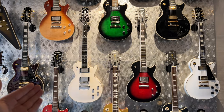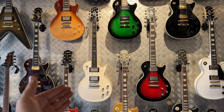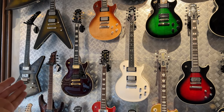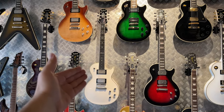To sum things up, I think the bone white Jerry Cantrell Prophecy is aimed towards Prophecy fans more than Jerry Cantrell fans. Simply because Alice in Chains fans are used to seeing Jerry play his wine red more on stage than the bone white. Yes, he plays the Gibson version more, but the Epiphone looks close enough. I think that's about to change though, and let me show you why.